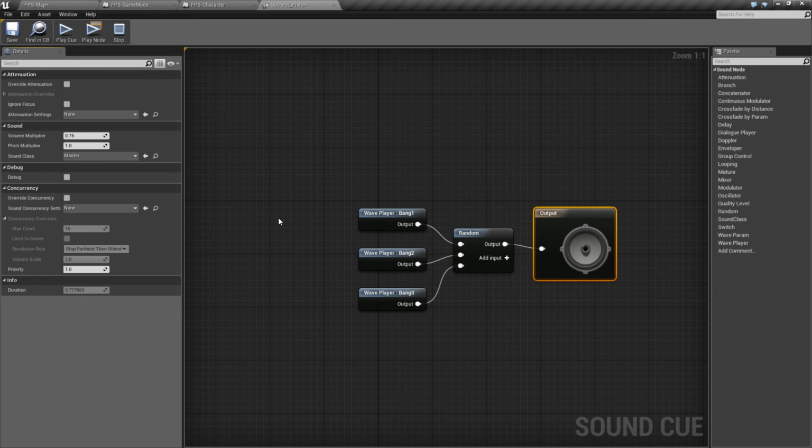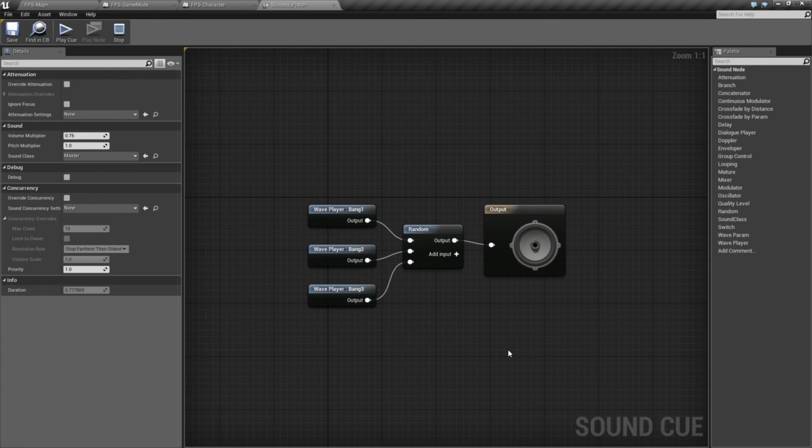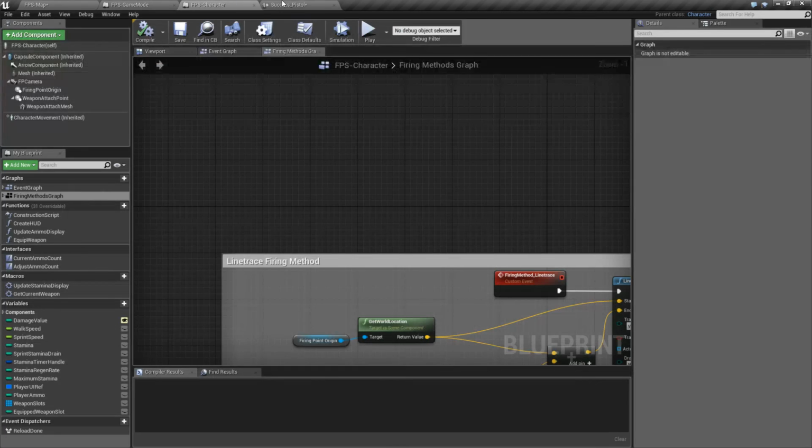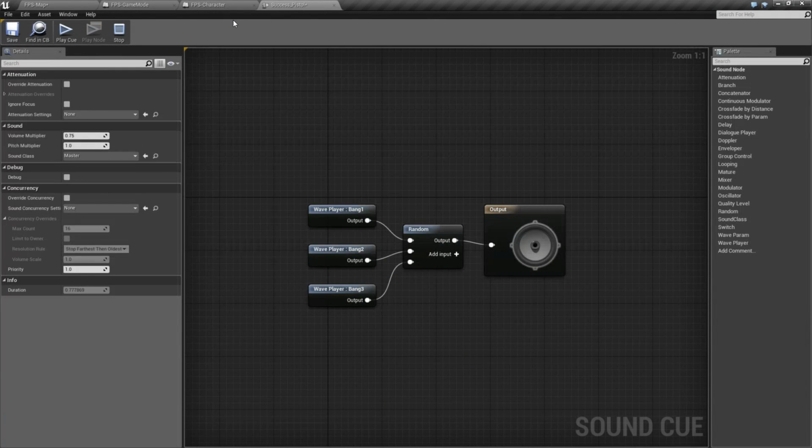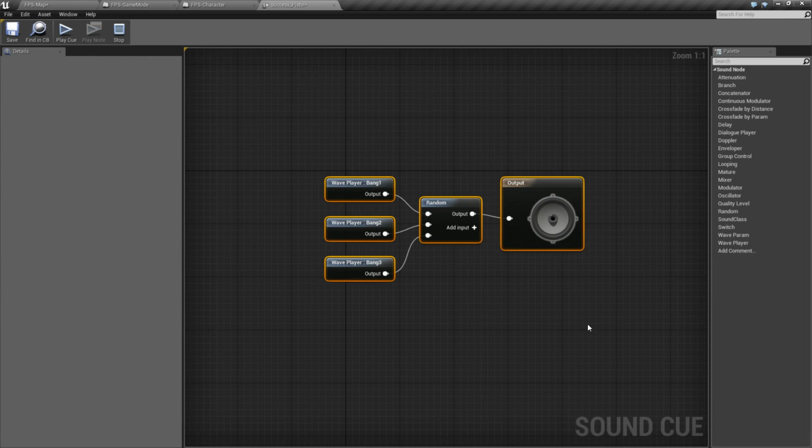We really don't need to worry about managing the sounds. We let the engine manage it for us, which is what it's designed to do. If we were just simply going to send 10 sounds to my sound manager at one time, just straight sounds, then we might have to worry about what's playing, what's not playing, and things like that. But if we use concurrency rules properly, then we don't even have to worry about that. We just let the engine handle it. Anytime something plays, the engine is going to know what it should and shouldn't do. And right now, yeah, we have pretty small sounds, so it's not really an issue.